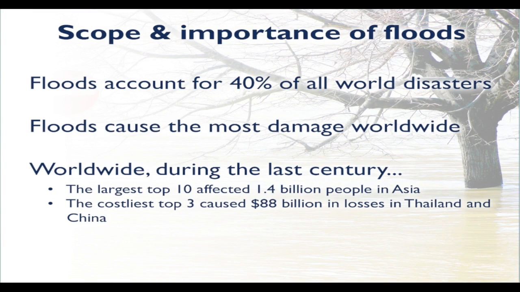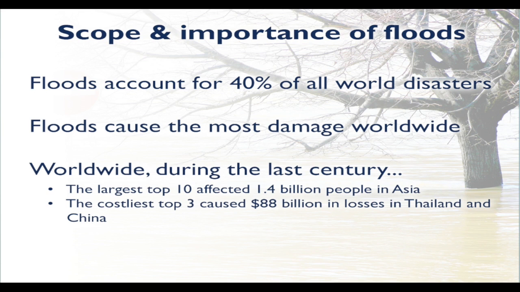And now I want to talk about the importance of floods on a worldwide scale, because floods account for 40% of all world disasters. That's a lot. Floods are very, very frequent. They happen in nearly every country in the world. There are some countries that are spared, but even places where you would normally think aren't flooded, significant floods occur. For example, floods are a big problem in Saudi Arabia. Some of the major cities in Saudi Arabia have had flood disasters. So it's surprising where they reach, but they are far-reaching throughout the world.